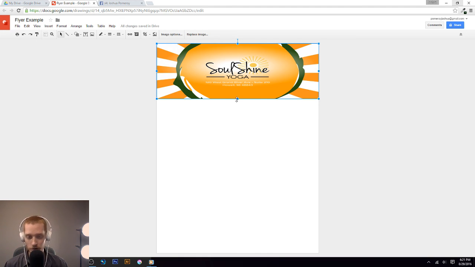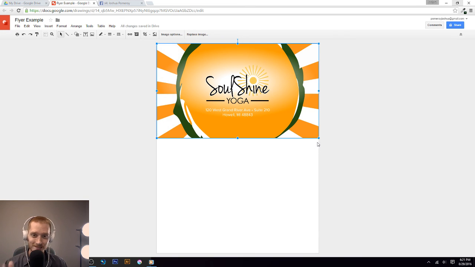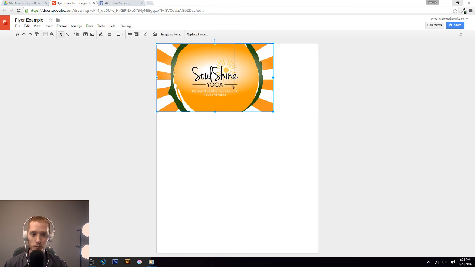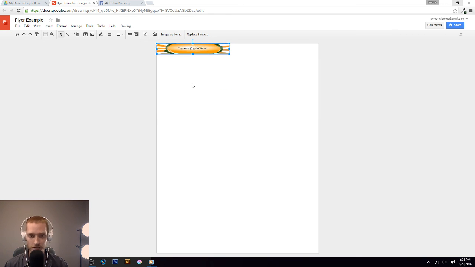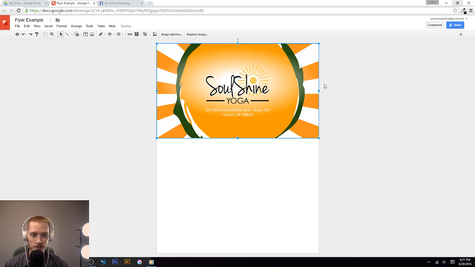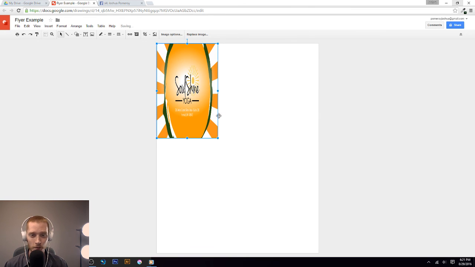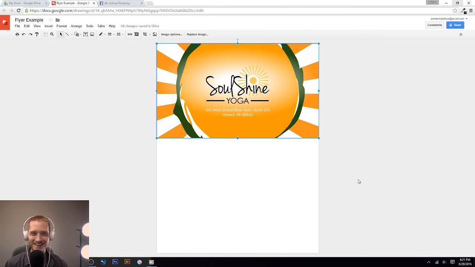So I'm going to just do a Control Z to undo that. If you want to resize something, grab one of the corner handles, and you'll see it maintains its proportions so that you don't get this squashing stuff going on. That gets really ugly really fast. It'll work the same way if I grab the right or left side handles, and see, I can squash it that way. Don't do that unless you absolutely have to for some strange reason. Make more room for something another way than squashing images and text, by the way. Again, I'm a designer, so I'm going to give you design tips throughout this entire series. All right, so that's one way of just getting an image into your document.